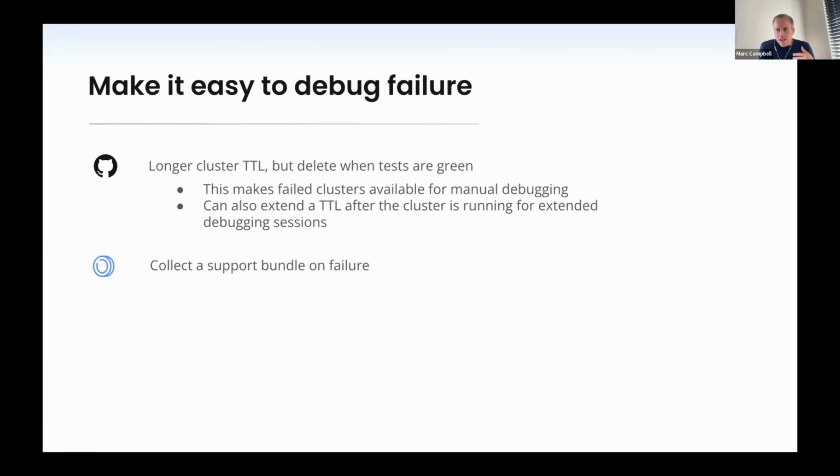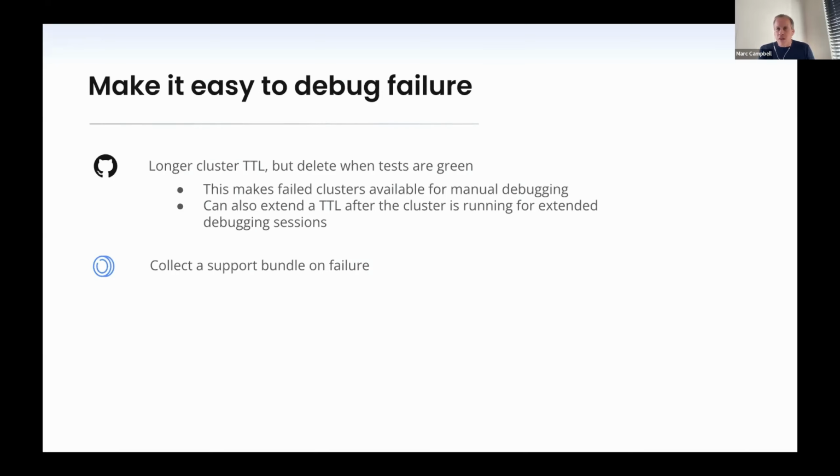We have a TTL, and the default is 1 hour. You can set that as short as you want to. You can set it to 10 minutes because your tests will complete in 10 minutes. A pattern that works really well, and I'm going to show an example of this, is to set that TTL to something a little longer than what you need. Set it to 2 hours or 3 hours, and at the end of your CI run, delete that cluster. So the cluster's only actually running for the amount of time it takes for your tests to run, because you're explicitly deleting it at the end.